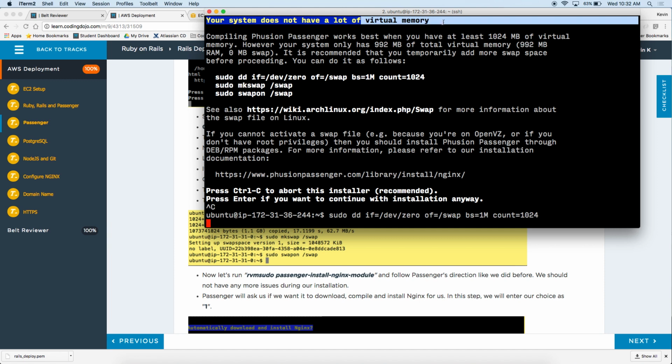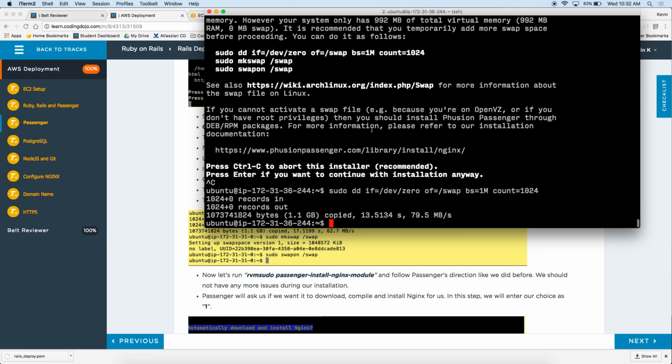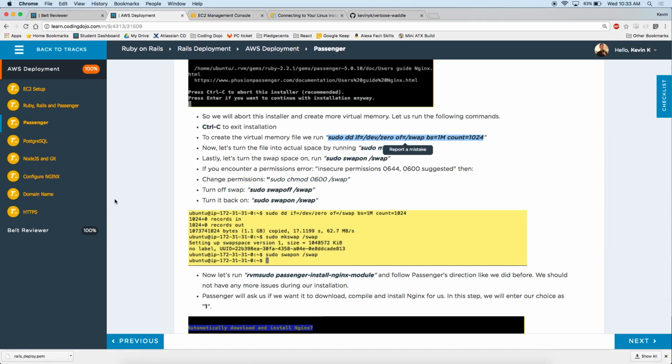That's because it doesn't come with a lot of virtual memory out of the box. It's a long-winded explanation, but you can take your hard drive space and turn it into virtual memory. And that's what we're doing here. We're creating a swap to hold on to that virtual memory.